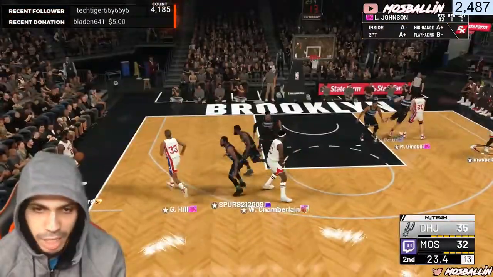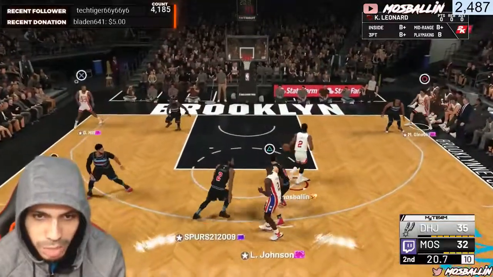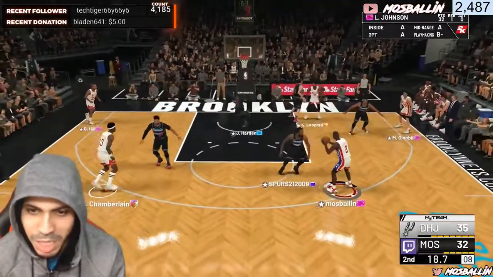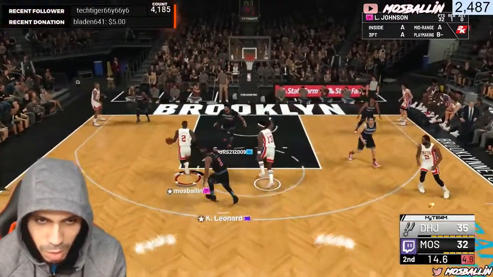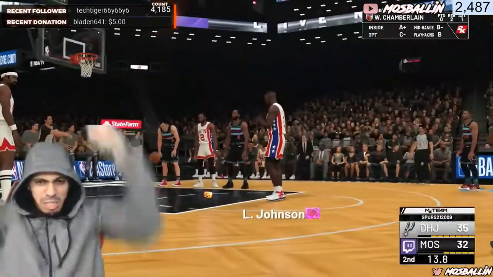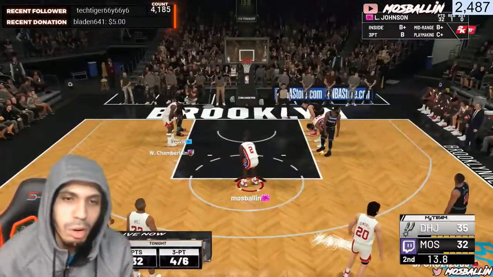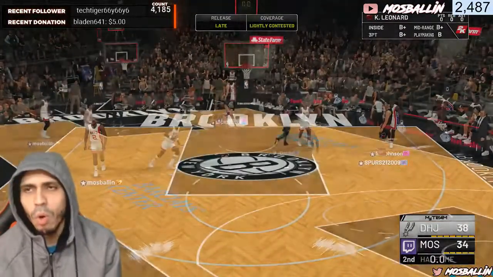Oh, 2K, Larry, come here. Oh, he's guarding that hard, bro. Why are you guarding me like that? I mean, it makes sense, but you missed me. Oh, one screen. All the way. Yo, he was about it. Take down that rim, bro. Oh, the time. I didn't see it. And if he hits that.